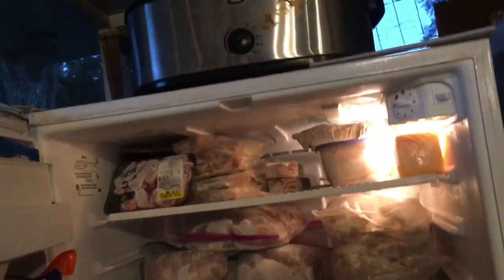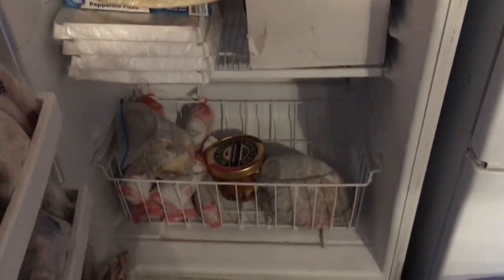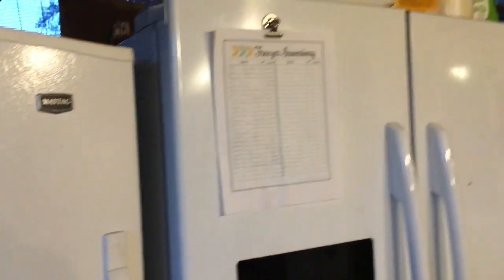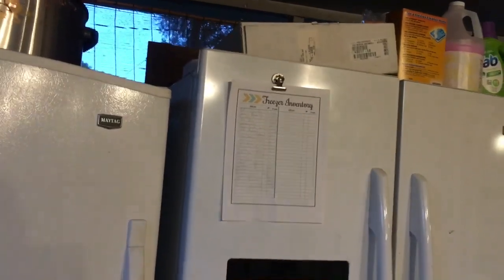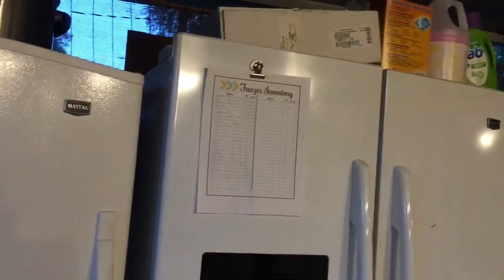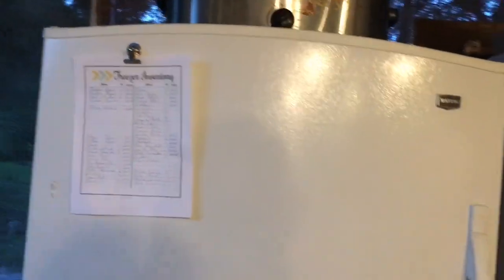I'll quickly open this — it's in the nineties and it's hot and everything is sweating. So this is what this freezer looks like — I'll show you the door. Quite a bit of the beef will end up being dog food, but it won't go to waste. It was very gamey-tasting meat and no matter what I did to it, I just couldn't get that gameyness out. So that meat is going to the dog. These are done.